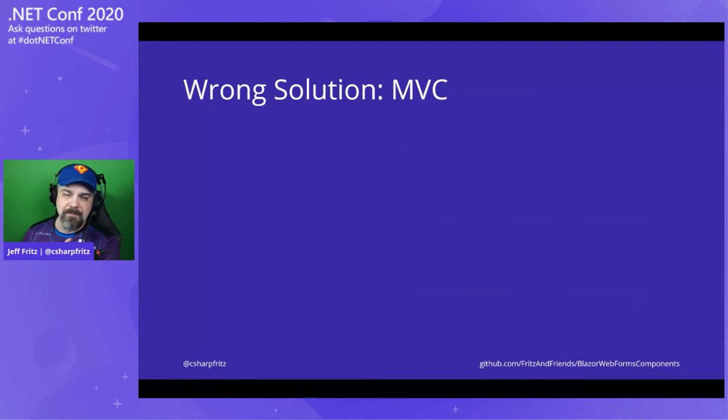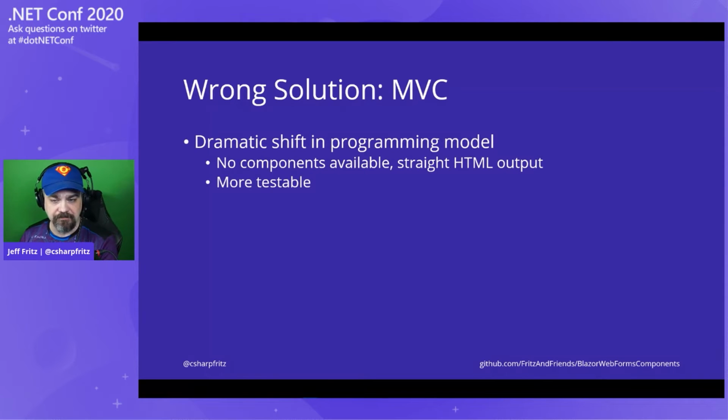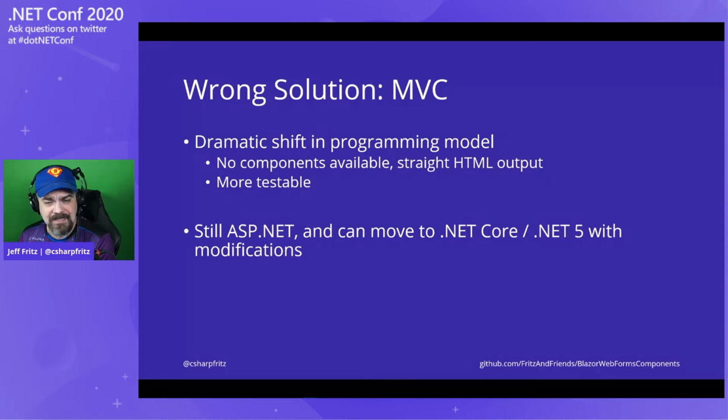Well, you may be like me and you tried migrating to MVC, and it wasn't the right solution for being able to migrate and maintain your application. It was a dramatic shift in the programming model. You don't really have components. You were managing HTML output straight, right? You were writing directly to the metal, and you ended up with a more testable solution, but it still took a lot of work. It was still ASP.NET.